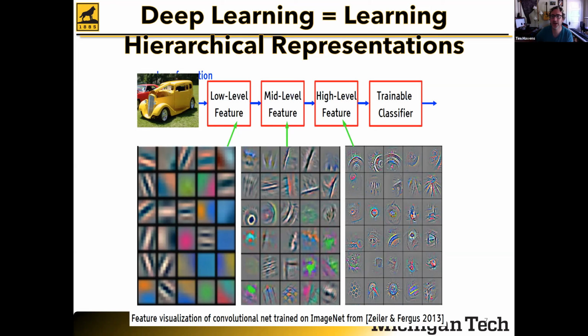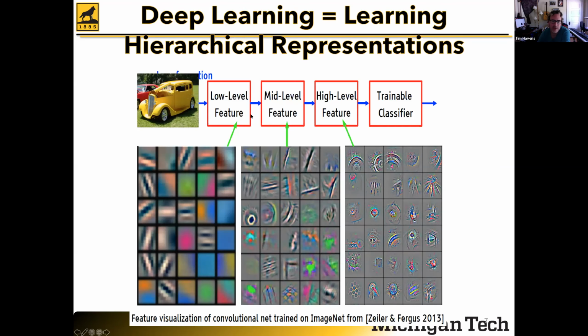And so we need to figure out a way to project up the data, whether it's pixels in an image or time samples in an audio waveform, into a high dimensional space such that when we find our separating hyperplane in that high dimensional space, cars are on one side of the hyperplane and cats are on the other side. And so in this case, deep networks do this in levels.